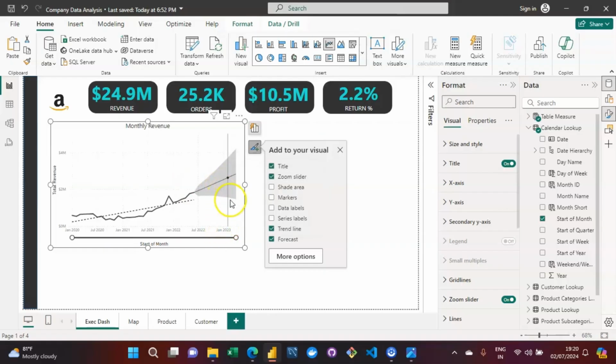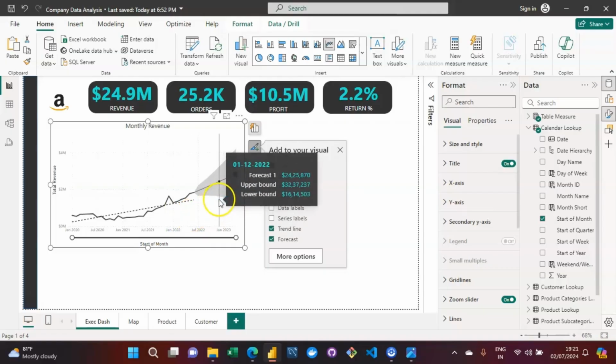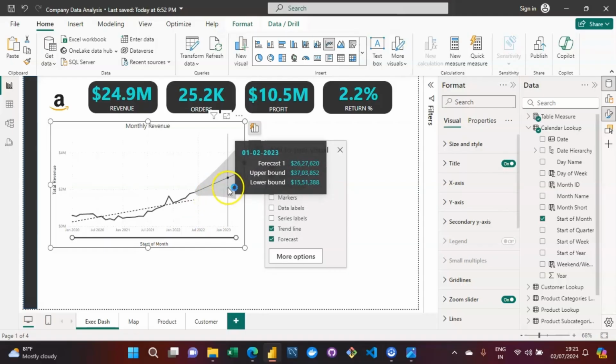So in January 2023, how much can we expect the revenue to be, right? One great thing about it is that with respect to our data set, we didn't really have the year 2023, right? We had the information from the years 2020, 2021, and 2022. So one great thing you can see in the case of Power BI is that with respect to the values of the revenue we had from 2020 to 2022, now we can come up with a prediction of what the revenue can be in the year 2023 as well.